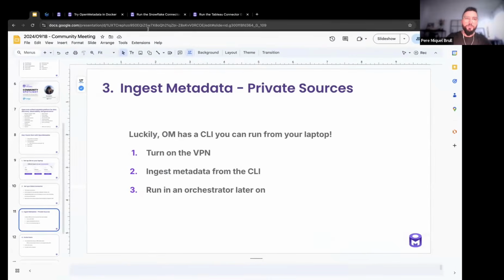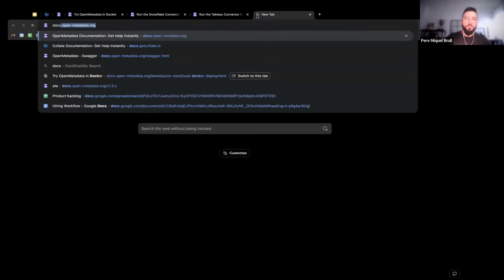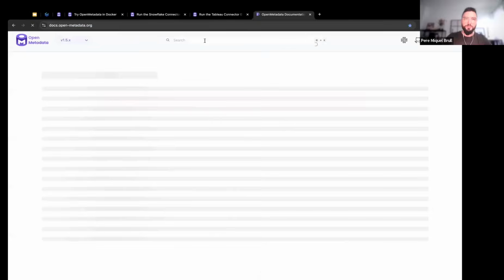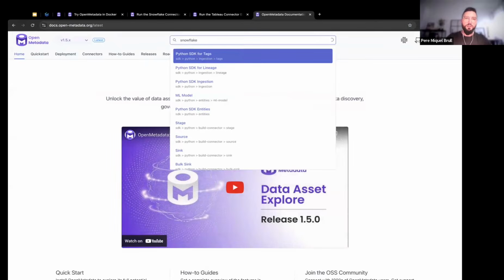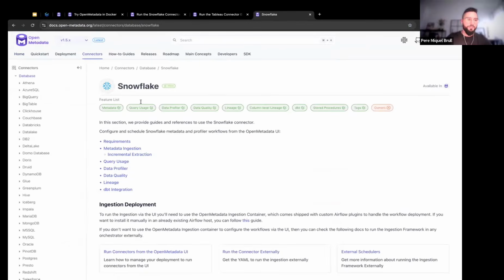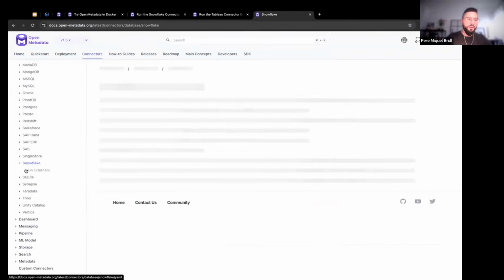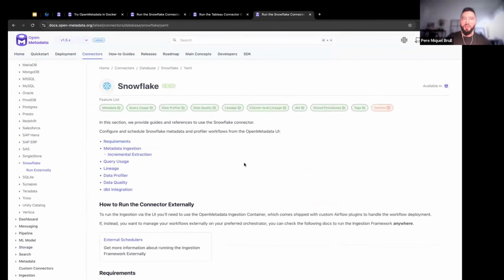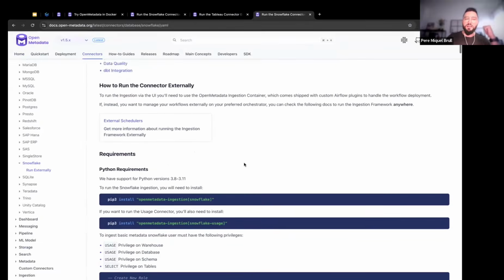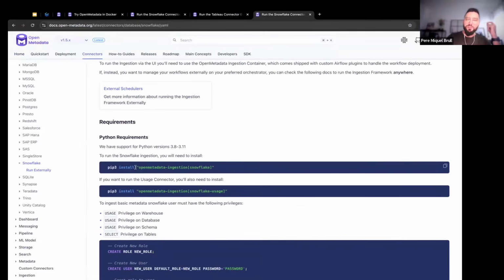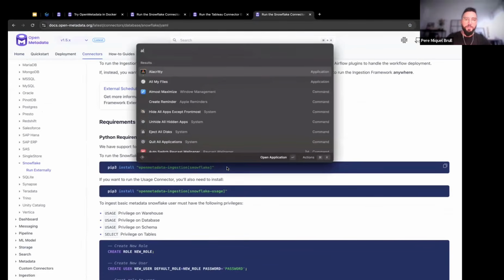So what I'm going to do, I'm going to jump into the docs. And from the documentation, let's take a look at Snowflake. And what is very nice is that I have this tab here for running the process externally. And this is telling me the package that I need to install. So I'm going to do that now.